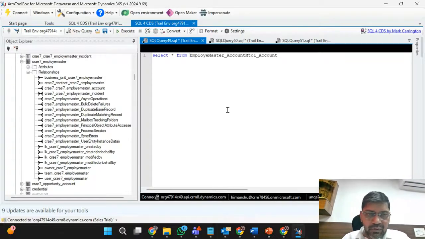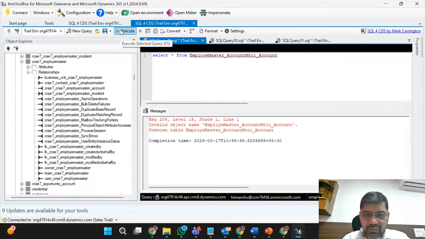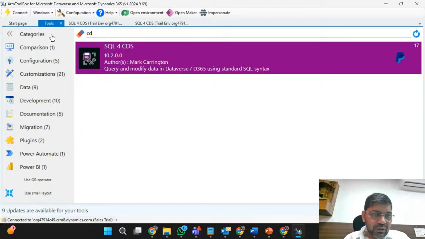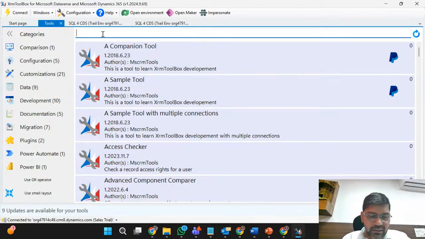But if we want to check what types of information we have here, with this tool we can connect our SQL client with the use of MFA authentication. But here, invalid object name, this environment does not allow us to select this one. If we want to see what information we have here, we can use the REST builder.